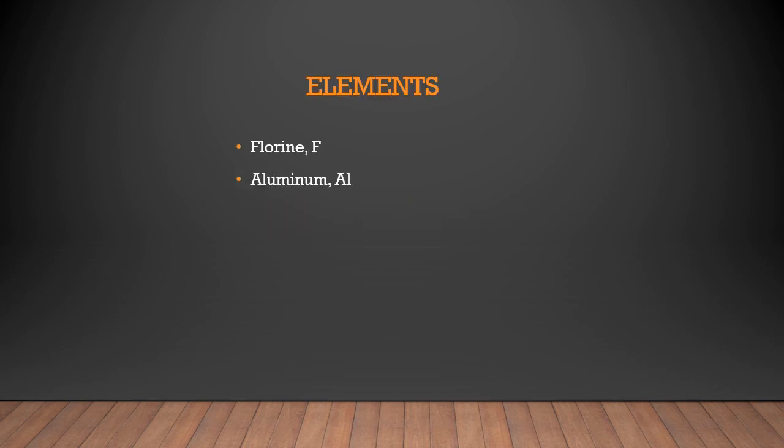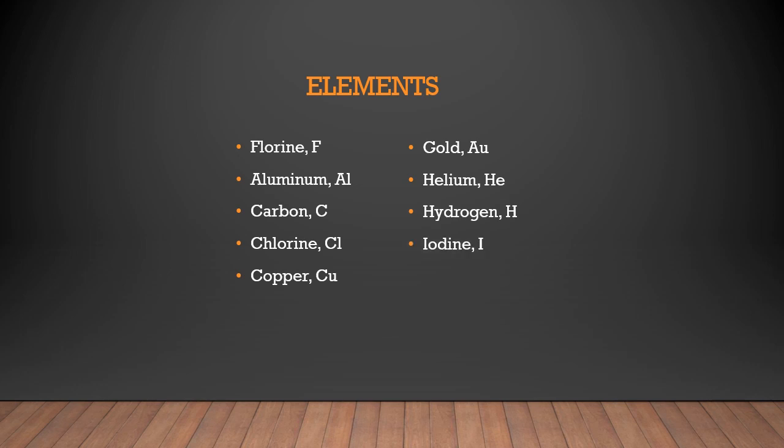These are the elements that you need to review for the test on Monday. Fluorine, F, aluminum, Al, carbon, C, chlorine, Cl, copper, Cu, gold, Au, helium, He, hydrogen, H, iodine, I, iron, Fe. Remember, the first letter is always capitalized, and if there is a second letter, it is always lowercase.